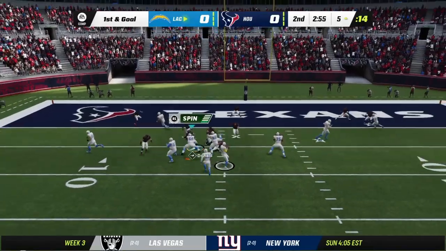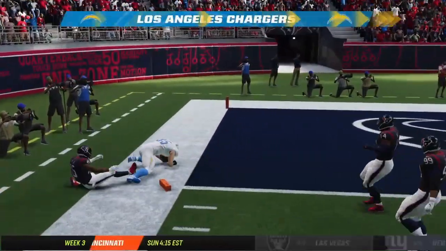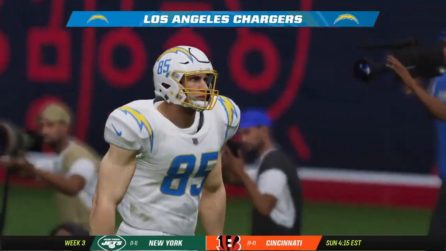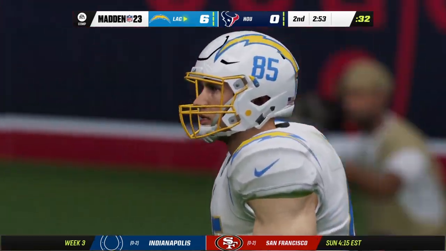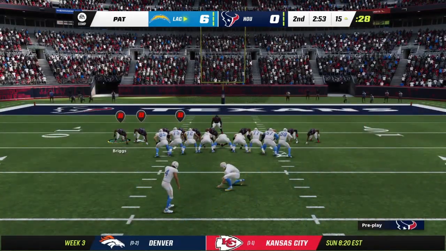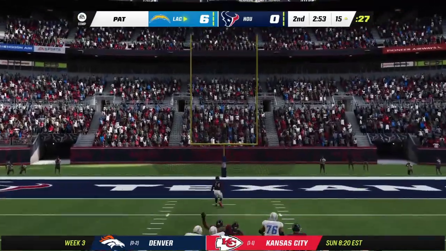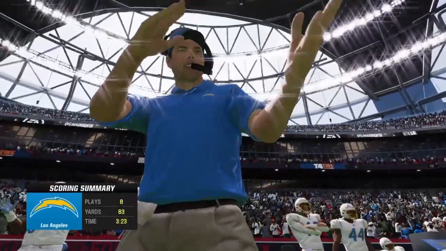First with the pass through the air. Nice chunk of yardage there. And then a touchdown, Chargers. Foster Moreau, his first touchdown here of the new campaign. And the Chargers post the first points of the ball game as they take the lead here in this 2nd quarter. On for the extra point, Jake Elliott. And the Chargers grab the 7-0 lead.